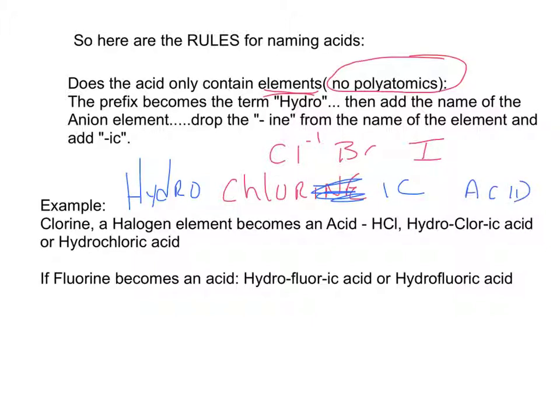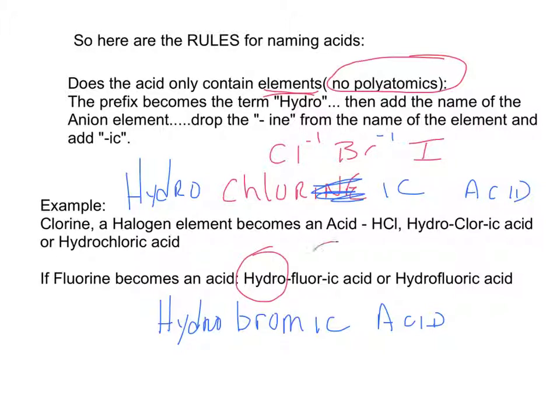If I'm using the bromine here, which has a -1 charge, then we're going to take our hydrogen and put hydro, bro. We drop the INE, add the IC, hydrobromic acid. So anytime that we have just one of our halogens, we add the hydro, put the main part of the name in, drop the INE, add an IC, and then call it its name.